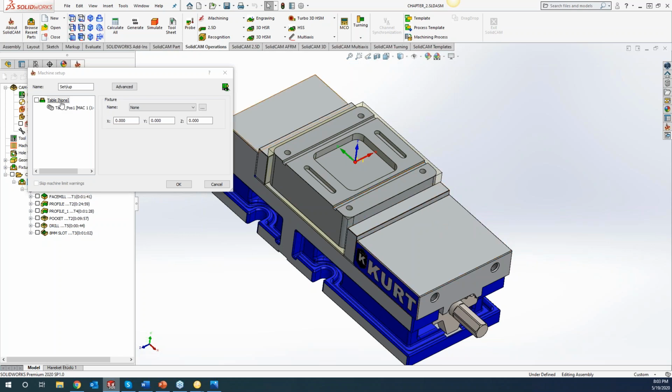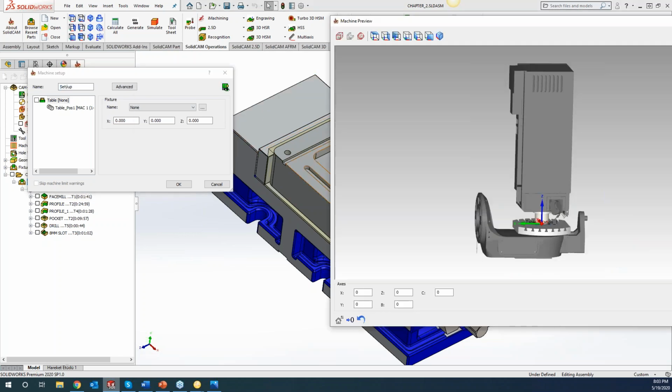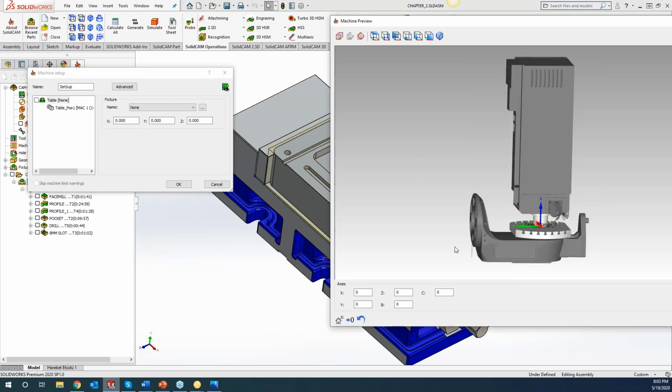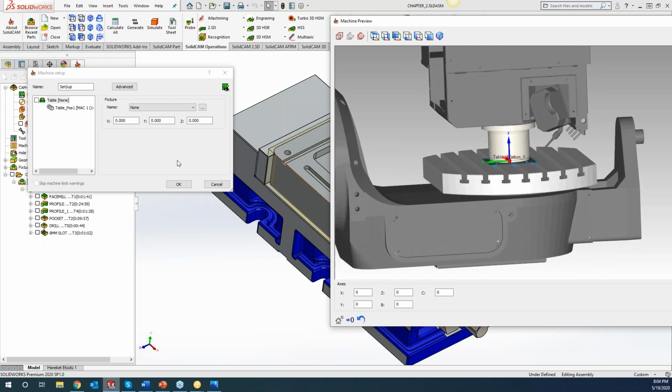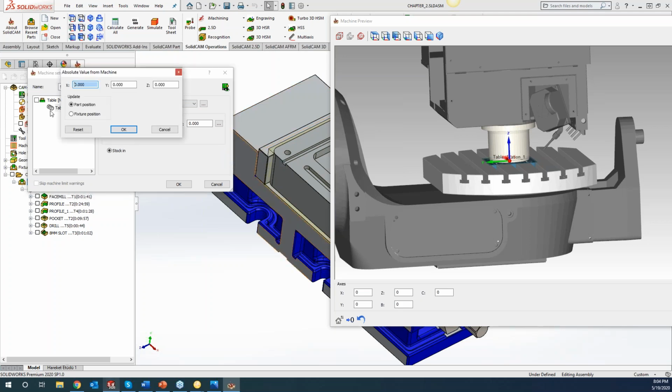So before, what you would have to do is go to your table, and let's go ahead and pull up our machine preview here and get zoomed in. Before, we would have to either change our values for our fixture or for our part right here. Well, now what you guys can do is come and set the absolute value, and you can toggle back and forth much easier to set up your levels.